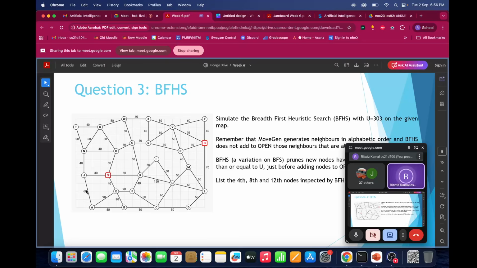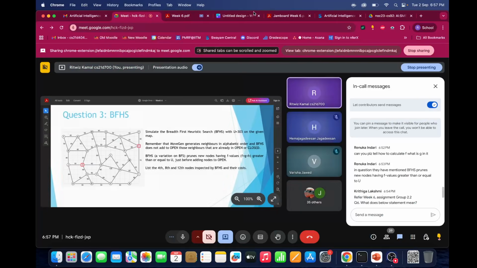let's say the SJA case itself, which one of your friends was pointing out. The actual cost of going from S to A following this path would be S to J, which has cost 30, and then J to A, which has cost 60. So 30 plus 60, 90 would be the G. Then H of A would be the heuristic value associated with A, which is the Manhattan distance. That is 220. So 220 plus 90 gives you 310. That is how you calculate F as G plus H.